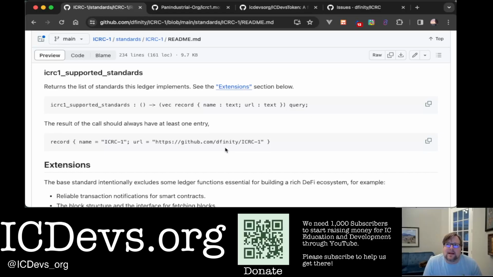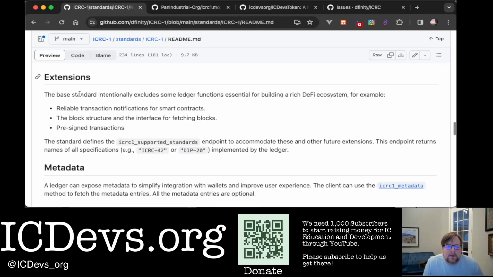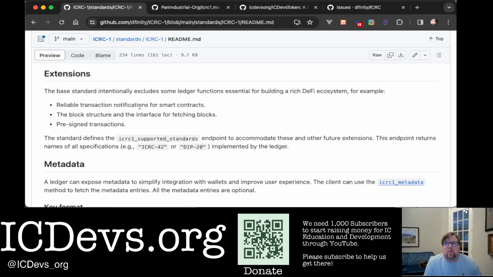Now, ICRC1 is actually being superseded by ICRC10, which is a more generic one. We didn't want every standard to have to implement their own supported standard. So for example, for NFTs, we have ICRC7. We didn't want to have ICRC7 supported standards. So we now have a generic ICRC10 supported standard, and that's all that's in that ICRC. And typically in a token, what you return for ICRC10 supported standard is the same as what you return for ICRC1 supported standard. Now, extensions, all this is saying is that we can extend ICRC1.